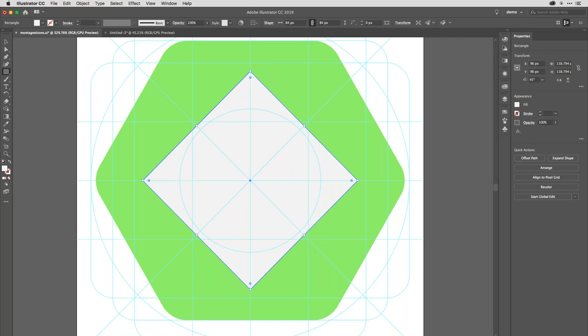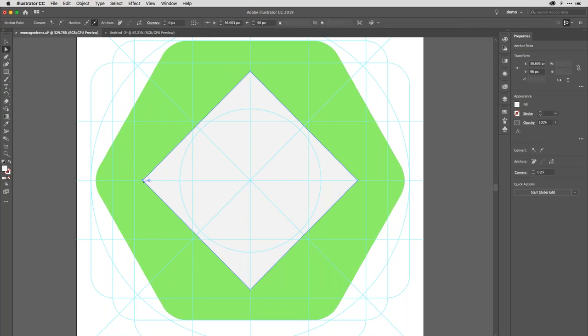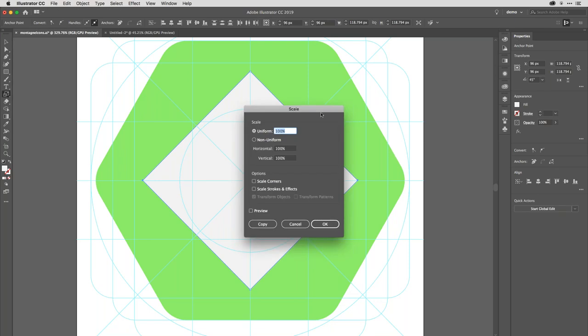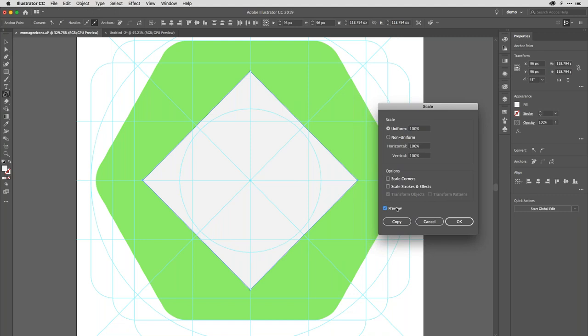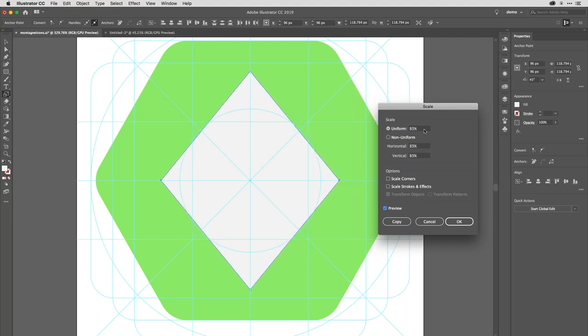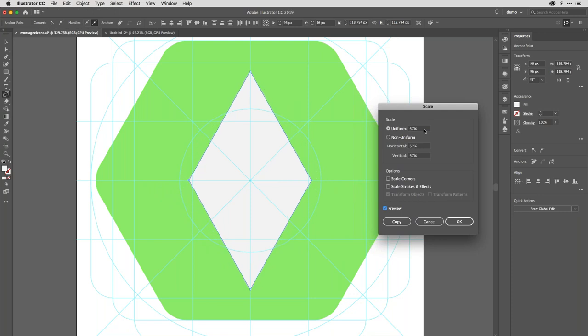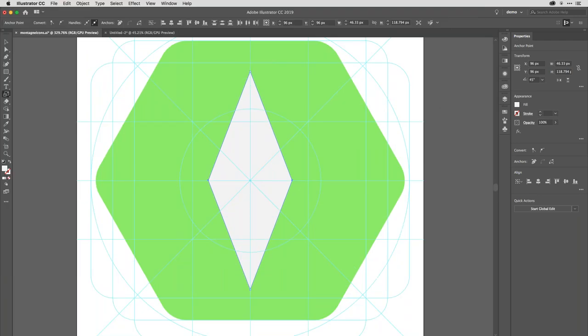I'm then going to tap A on my keyboard to get the direct selection tool. And I'm going to click on the two side points here. So this one over here on the left, hold down Shift and get the point on the right. I'll then tap S to get the scale tool, and I'll hit return because that gives me the scale dialog just here. If I turn on preview, I can then roll down the scale here. So I'm just dragging on my trackpad across here to roll this down like so. So I'm just scaling those two points just there, quite happy with that. So I'll hit okay, and that's done.